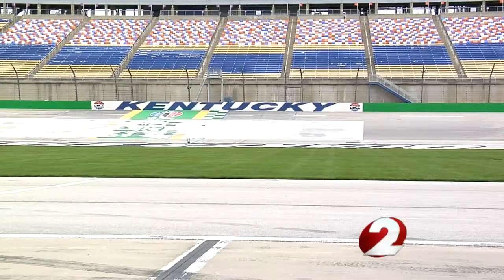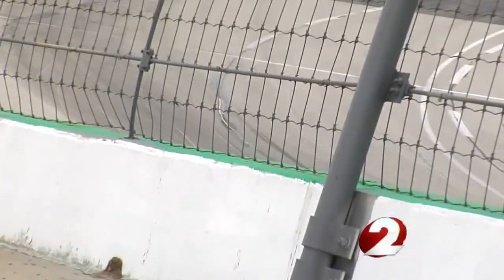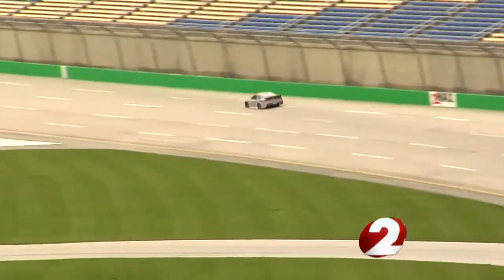The corners are rough, but that kind of adds character. There's no severe, real bad bumps in the corners. Just on the front straightaway, there's a couple there. The bottom lane has a little less banking than the next lane up, and it's rougher. So there's that one lane that's pretty smooth and has a lot of grip. And for some reason, it never widens out wider than that on the top, so you got to make your passes on the bottom, and it's real rough down there.